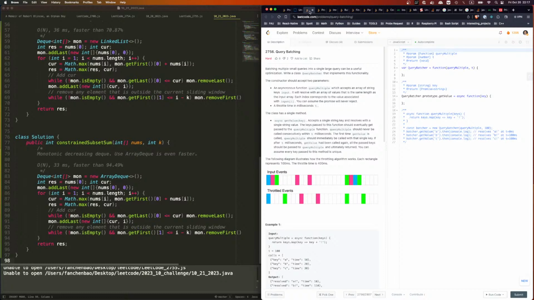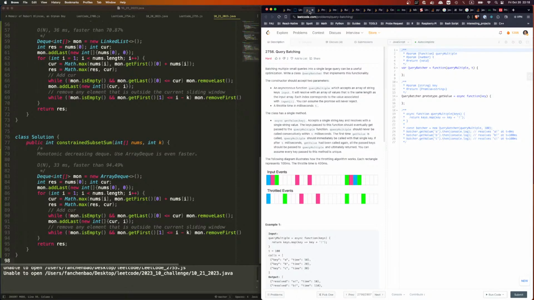The first time get value is called, query multiple should immediately be called with that single key. If after t milliseconds get value has been called again, all the past keys should be passed to query multiple and ultimately returned. You can assume every key passed to this method is unique.